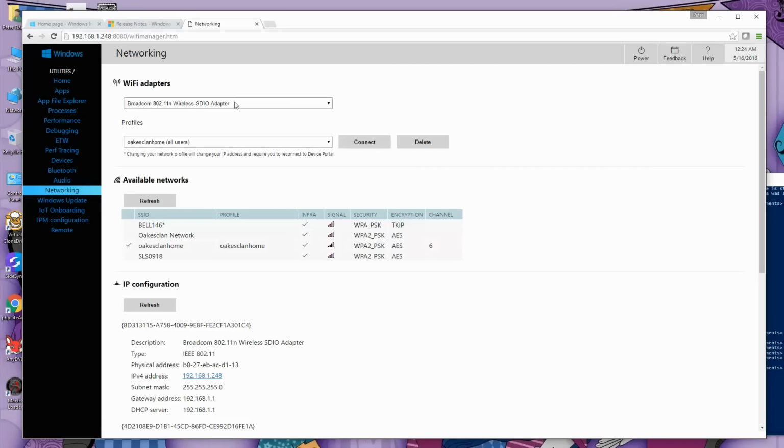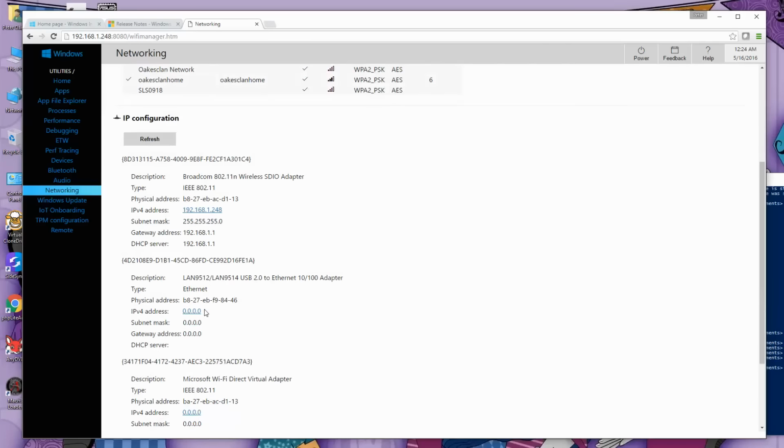Broadcom SDIO adapter. Now I'm not sure why it didn't show up immediately, but once you've configured the Wi-Fi on the local Pi using just a keyboard to put in your SSID, once you've selected it and put it all in, you can then disconnect all that, and now the device should be available remotely. So what I'm looking at here is obviously wirelessly connecting to it, and we're looking at the networks that it can currently see.